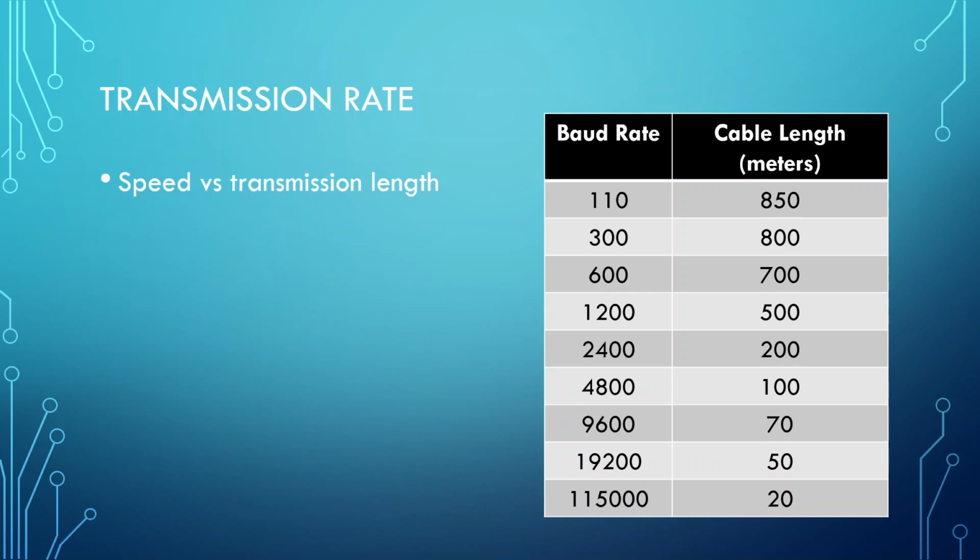So the baud rate is how fast we are sending information. This is normally given in bits per second. Notice we said bits and not bytes. All right. Anyway, up on the screen, I have some different baud rates for distance. If you notice, the higher our baud rate goes, the lower our cable length. Right? Anyone have a really quick, rough way to convert from meters to feet?